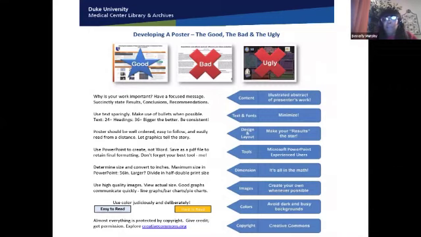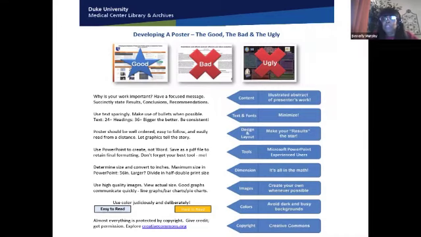So now we're going to talk a little bit about posters. And you see that ugly poster with the X on it. If you saw that in real life, it would probably make you faint. So I'm glad it's just a little small presentation. It's a little bigger in my big presentation.